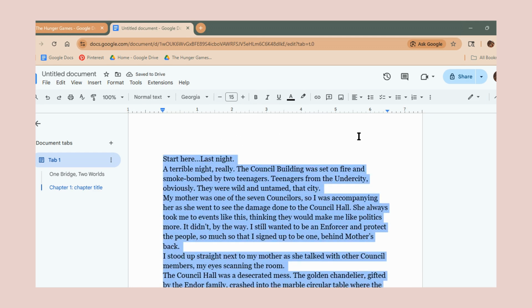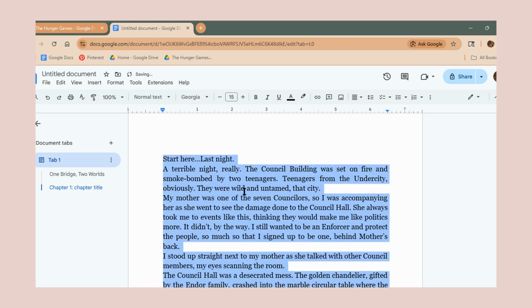Now this is how normal text looks. I just made it, I copied all of it, made it normal text, and this is how it looks. Bad, right? It doesn't look like a book. If you open a book, this is not how the book will look. So our main priority is now shifting it to how a book would look, and first we justify our text.